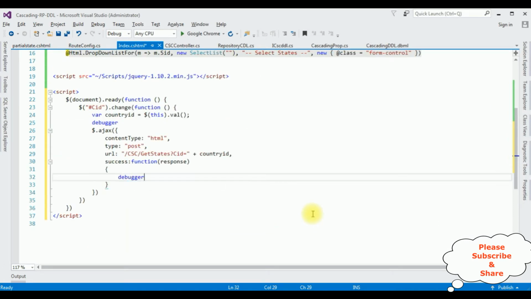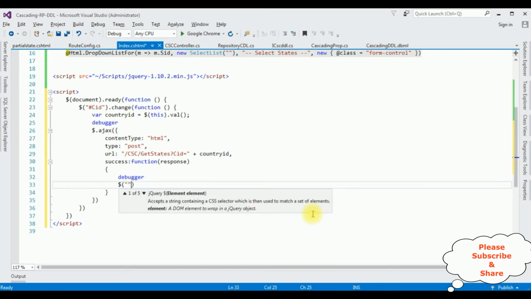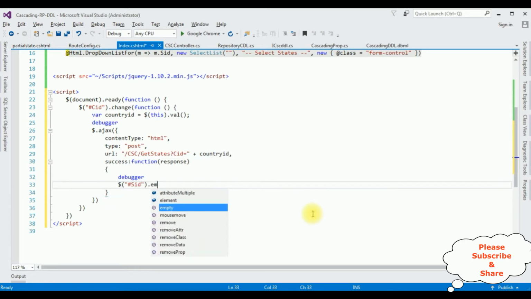Debugger. Dollar between double quotes hash SID, state ID dot empty method, semicolon.